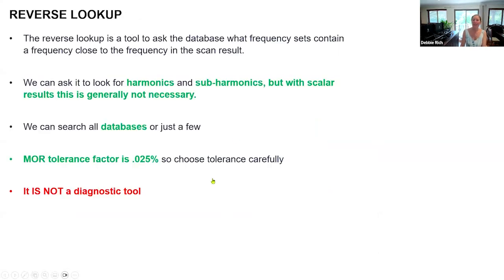Now, if we're doing the reverse lookup, you can ask it to look for harmonics or subharmonics. But when we're doing Scalar, because it's going to return numbers between 500 and 50,000, this is already ideal for the database. If you look at the programs in the database, you will see that most of them are integer values, and there are very few of them above 50,000. There are some, but not a lot. The things that are generally above 50,000 are in the DNA database, the MW database and the SD database.